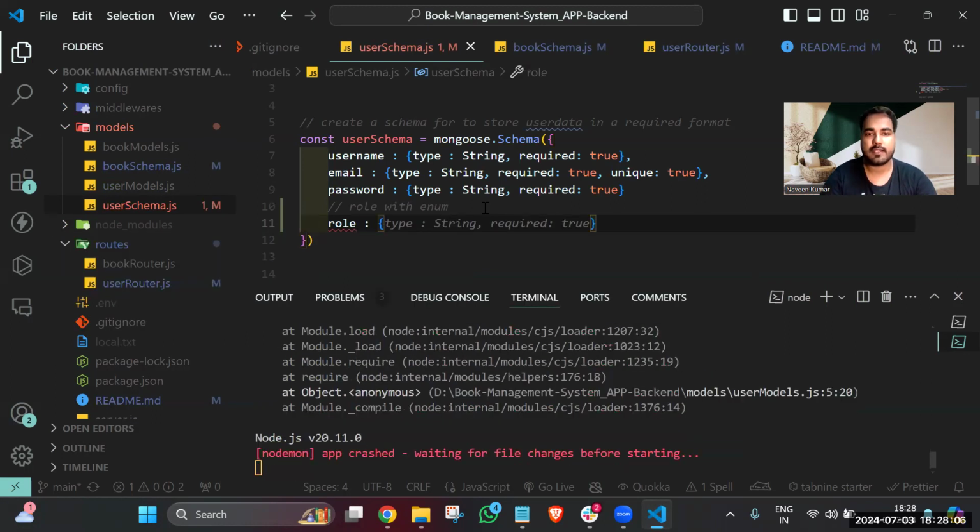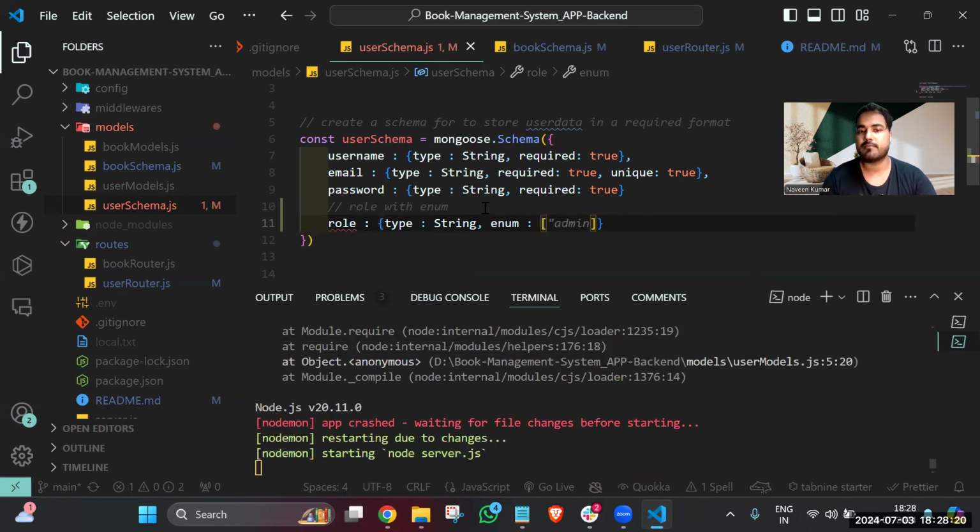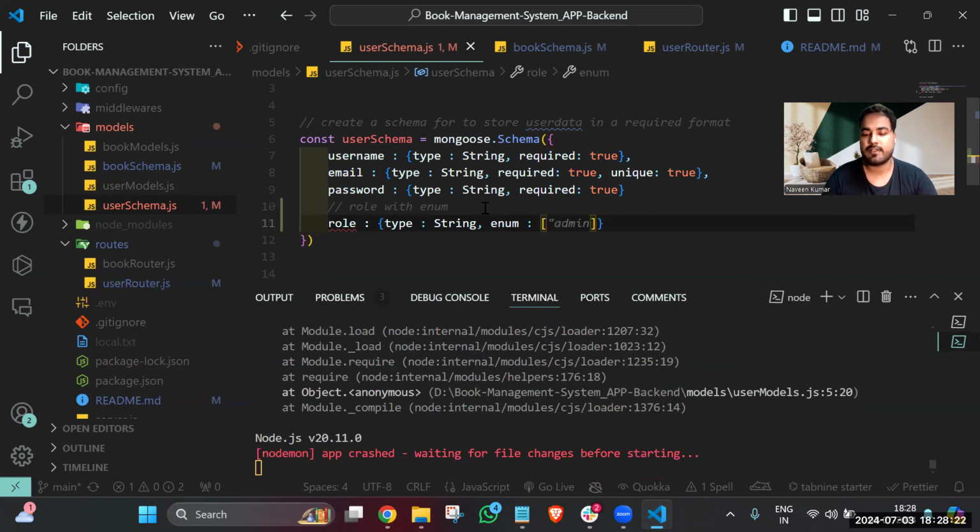So I'll say type string, and after this I'll say enum. We'll pass this key enum, and inside this key we will add an array as a value, and inside this we'll take multiple values. I'll say admin, because admin can be the owner, or let's say, just to be precise, creator.